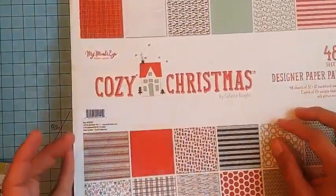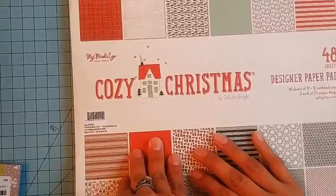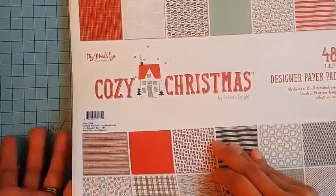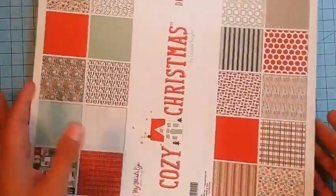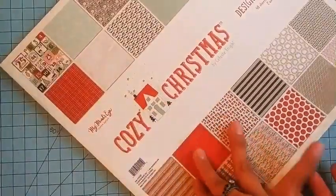Like I said, I wanted to make some Christmas themed things, like hot cocoa packs and things like that. I didn't have any Christmas paper or any that was 12 by 12, so I went ahead and picked this one. This one is by My Mind's Eye. It's called Cozy Christmas.